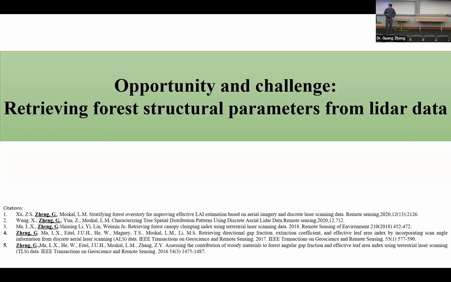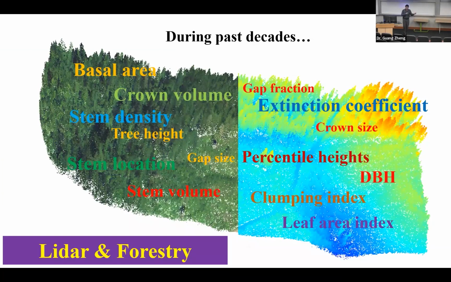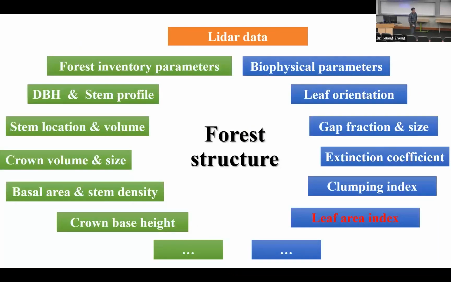Okay, let's look at the first opportunity that we have. How are we going to use the Lidar data to retrieve the forest structural parameters? I listed all of the publication records here, just in case some of you are very interested in the details. Due to the time limit, I'm not going to get into the technical stuff. During the past decades, so many scientists have successfully developed various methodologies trying to estimate the structural parameters. If we sort out all of the parameters, we get this graph.